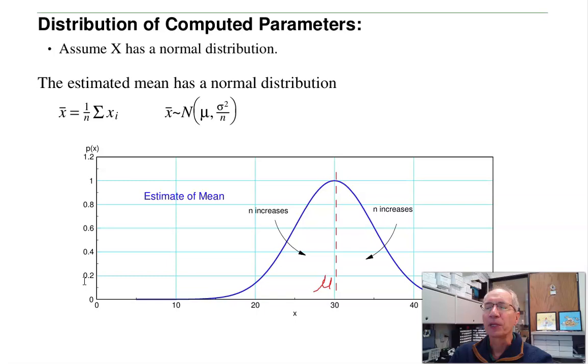So let's back up a little bit. There are a couple of ways to estimate parameters of a population. One of them is the mean. If I assume X has a normal distribution, then one way to estimate the mean is to take the average of your data. That average will have a normal distribution with a mean of the population's mean and a variance of the population's variance divided by n. So the 1 over n is saying that as the sample size goes to infinity, I eventually know the population's mean precisely. That's a normal distribution.